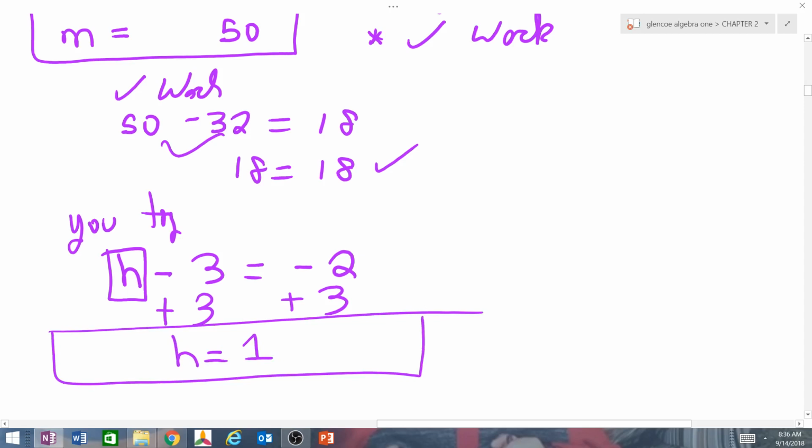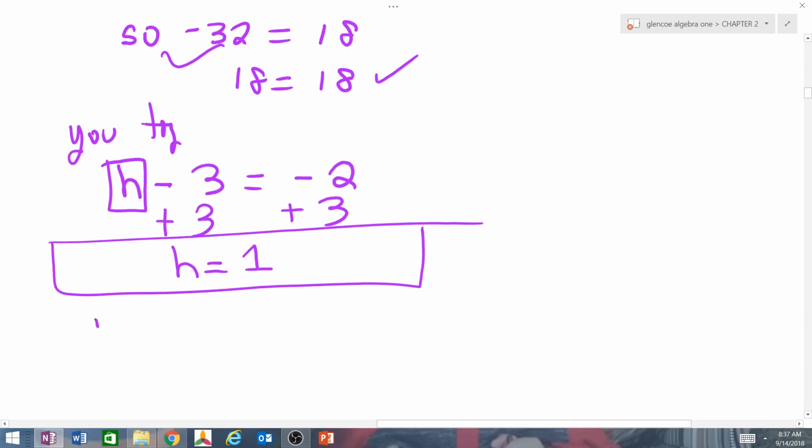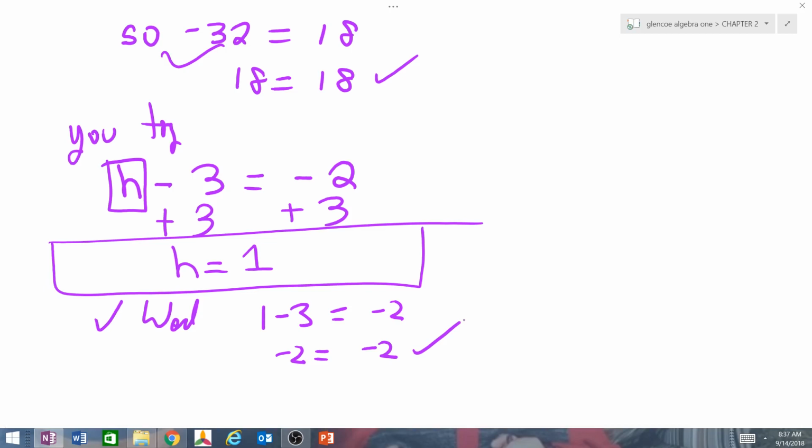Okay, so what we're doing here is called opposite operation. We have h minus 3 equals negative 2. The opposite of subtraction is addition. Whatever you do to one side of the equation, you must do to the other. We need to keep the equation balanced, just like in a scale. When you weigh things in the lab, in science, you have to balance the scale out first and make sure it's at 0. Add 3 to each side, and h equals 1. And then we can check our work. 1 minus 3 equals negative 2. And if the left and right side are equal to each other, that tells you you have solved the problem correctly. Are you with me?